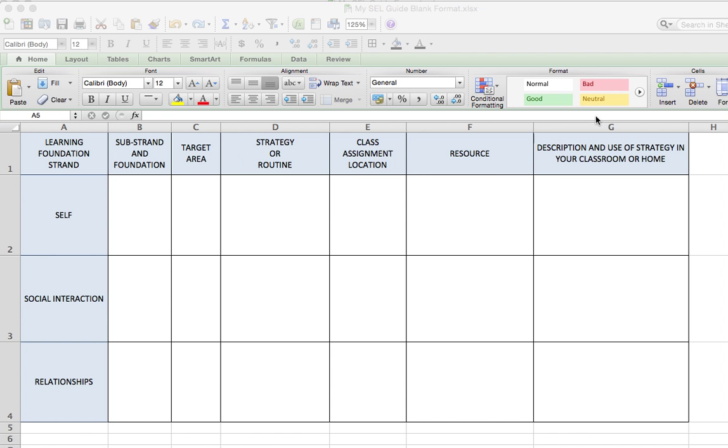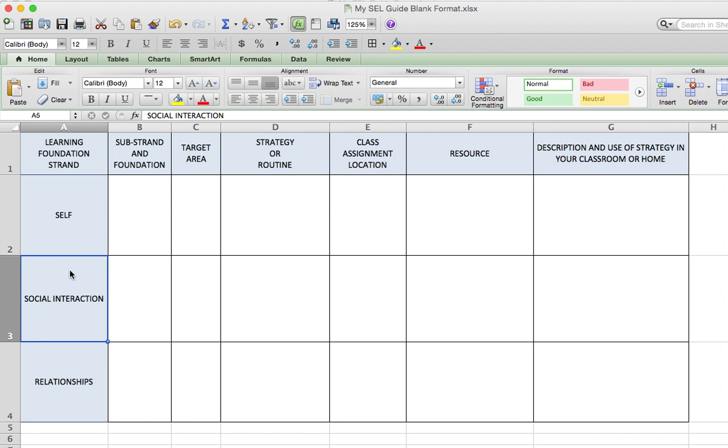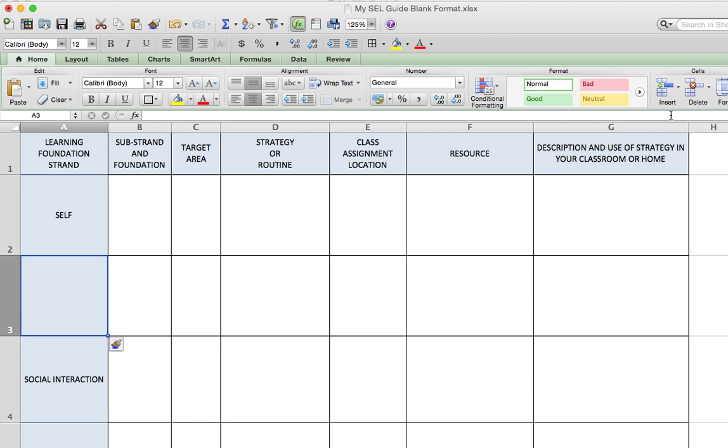You simply click here below where you want to add your row. You go up to Insert, Insert Rows, and you can see now you have a row where you can complete the second entry for SEL guide number 2 for each of the Learning Foundation strands.